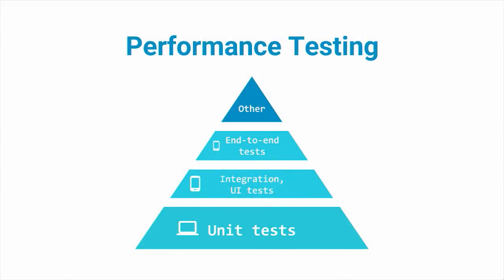So we've had Jose talking about unit testing as the fundamental way we should be testing our applications. Then we had Stefan talking about integration into UI tests, being able to test the actual Android part of our application. And as you've probably all realized by now, these testing tools have matured quite a bit over the last few years. So now is the time to start thinking beyond simply verifying the functionality of our application. Let's think about performance testing. And this very much sits at the top of our testing pyramid. We take advantage of all the great testing tools and all the platform features that are already out there to build our performance tests.